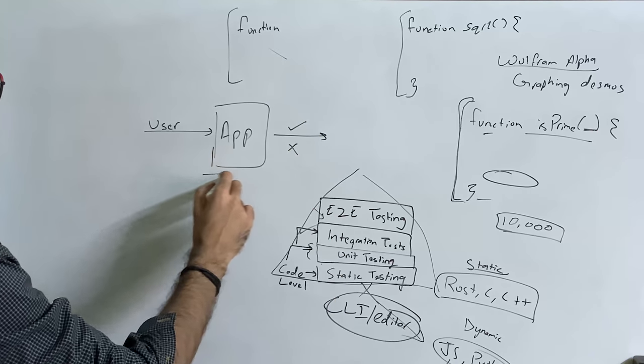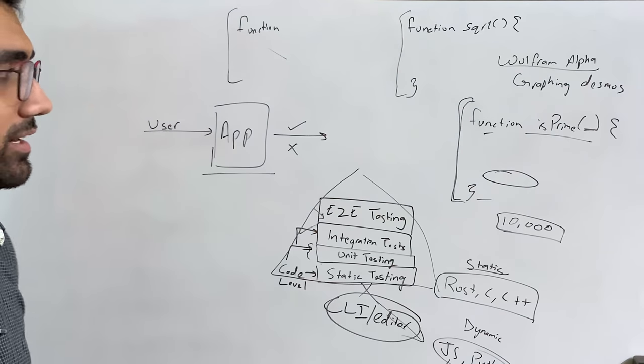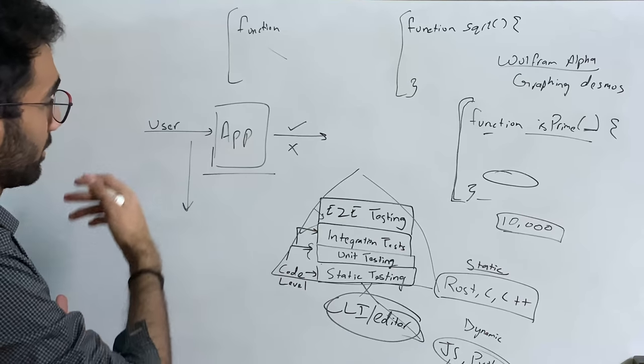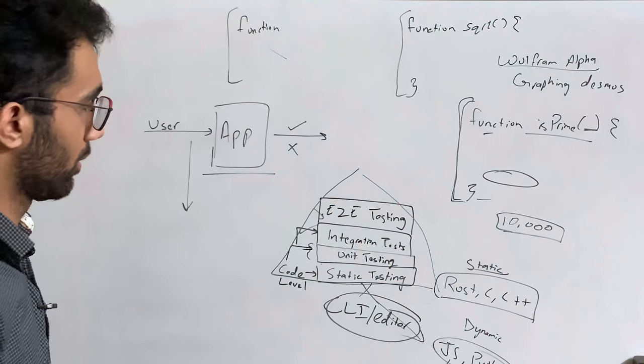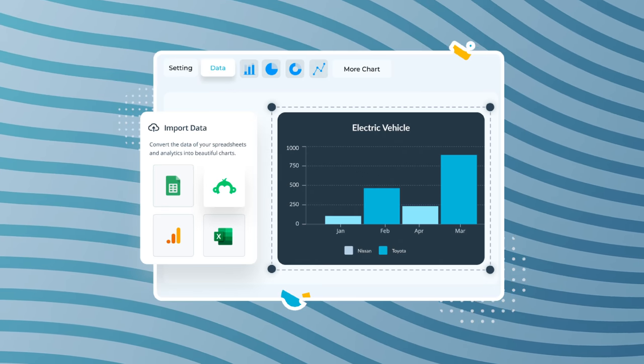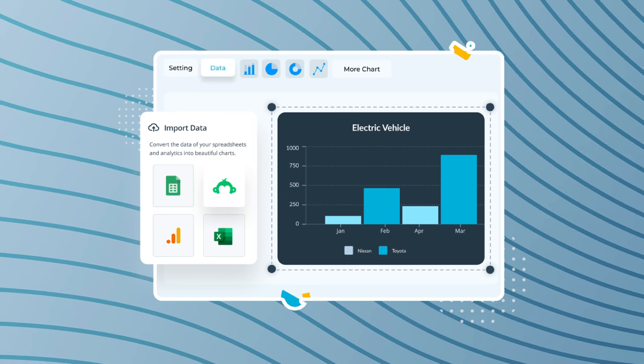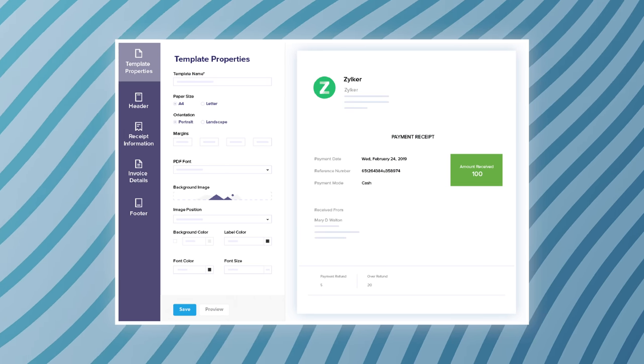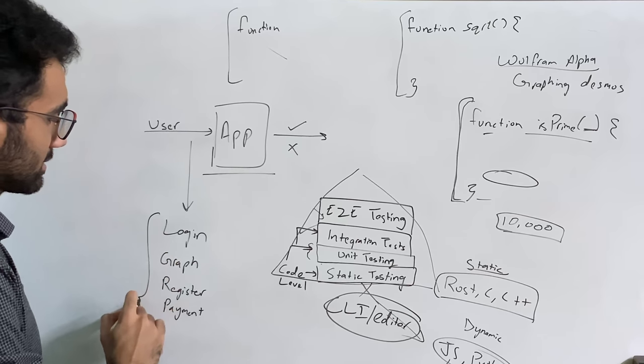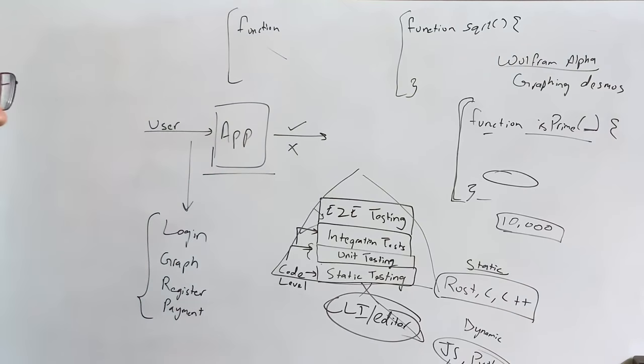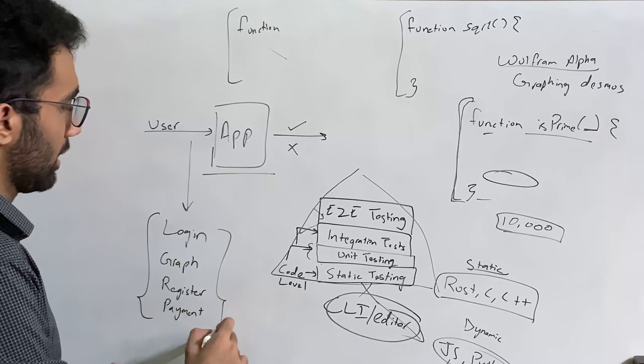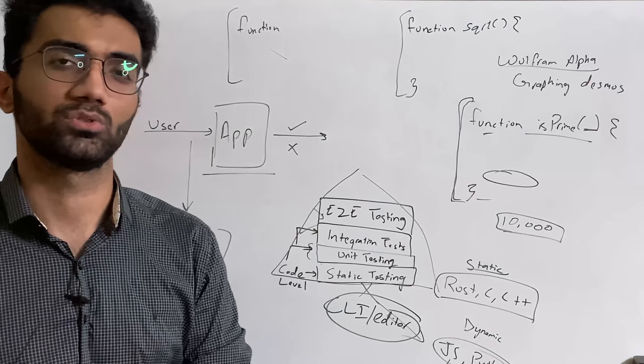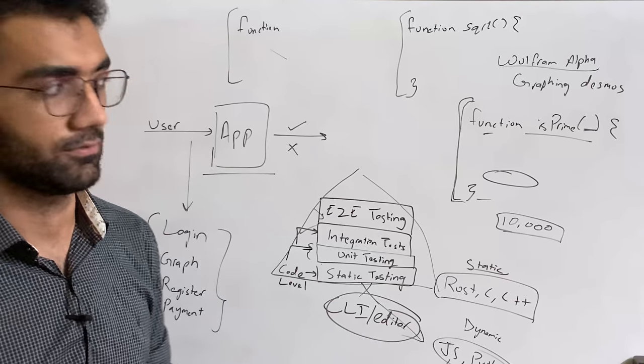You don't test the code per se, but you actually test the features and functionalities. So this behavior should be something which a real user would do, and you expect how it should go along. For example, logging in your application, creating a graph, and seeing if the graph matches, creating a new account, even doing some sort of payment or something which is a mock. You can mock most of the parts here. But thinking about this, you can see these are some high-level actions, high-value actions from your user. So end-to-end testing allows you to do that, where you actually simulate a whole user so you don't have to manually just go ahead and open the browser, click somewhere, then wait for the results and do all that stuff.